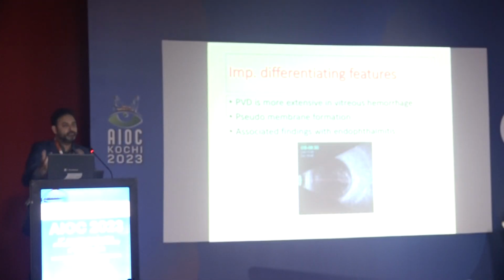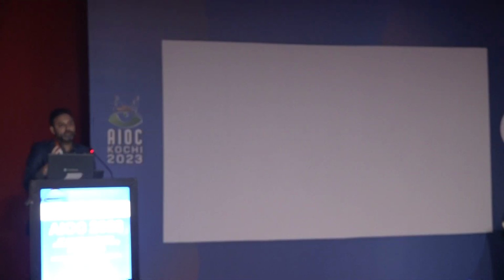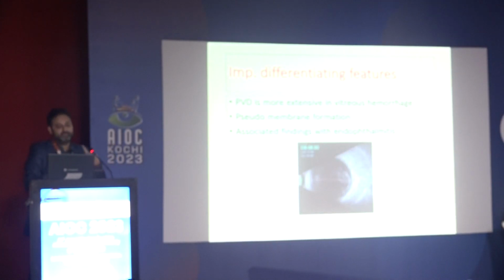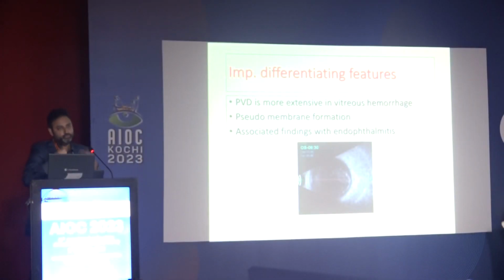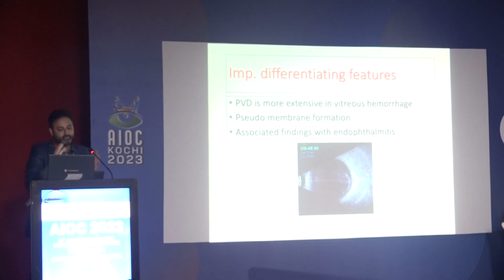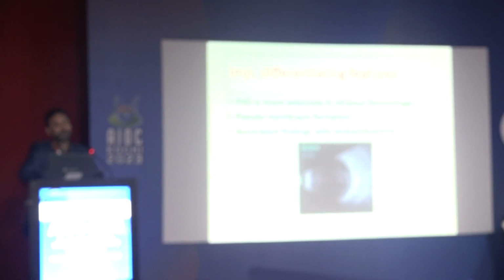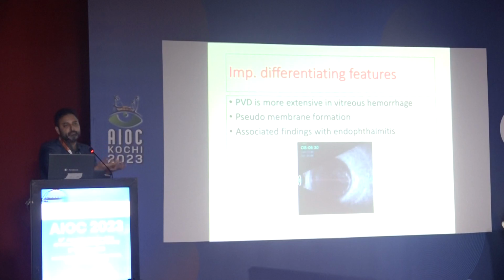Generally, by the time you see an endophthalmitis, it won't give you a very long time for the eye. Either it'll get better or it'll take the eye with it. Vitreous hemorrhage will stay in the eye longer, and the body will have time to actually develop a PVD. So you'll see PVD more often in cases of vitreous hemorrhage, only because this is non-inflammatory and the eye will be able to sustain it for a longer period of time.